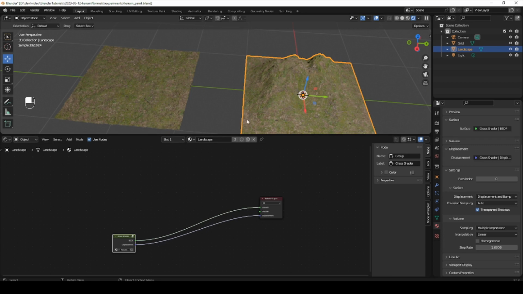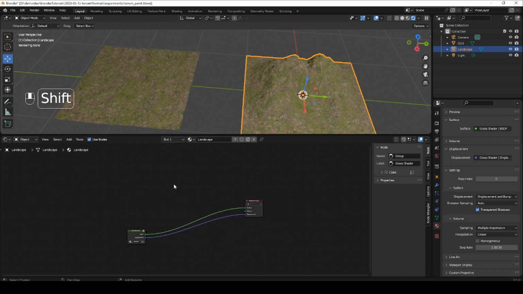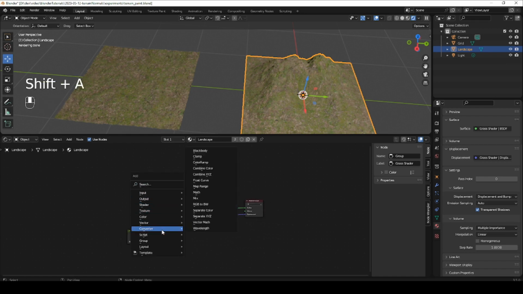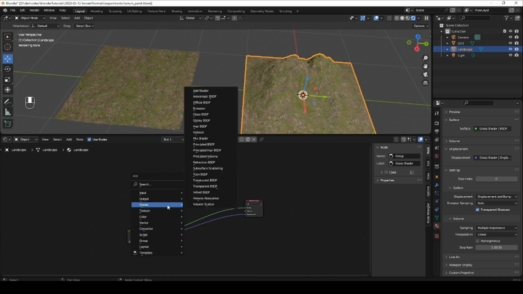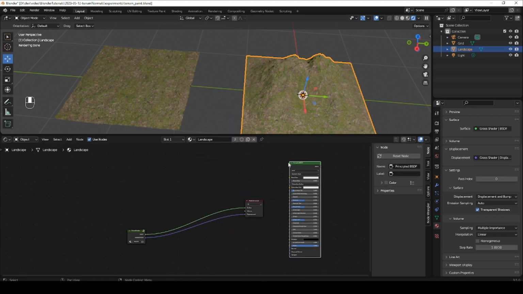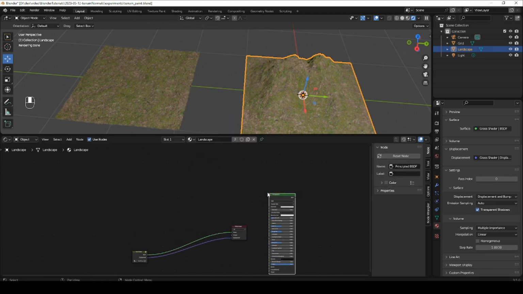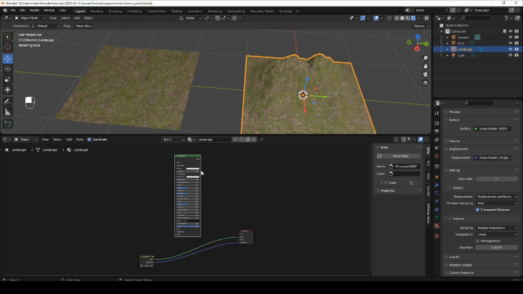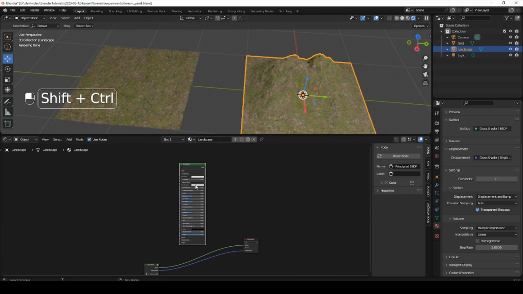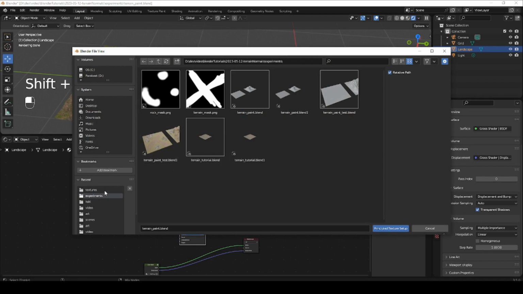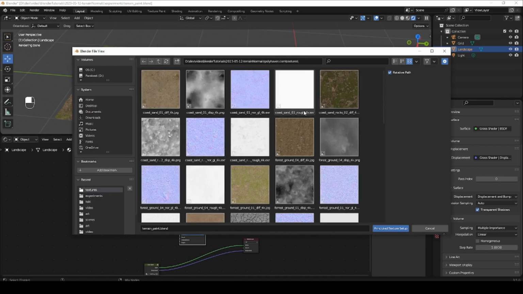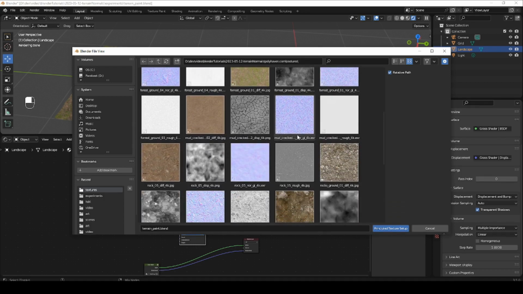Now, let's say that we want to add a second shader onto this. Let's add a mud shader. We're going to press Shift-A and create a new shader. So here under the shader menu, a Principled BSDF, just like what we had before. And let's put it down over there. And just like what we did before, we're going to press Ctrl-Shift-T. And we are going to grab a different set of textures this time. Let's go with the cracked mud.